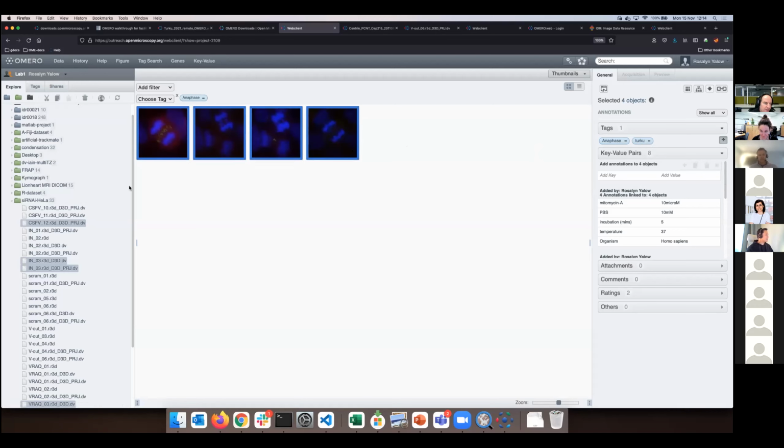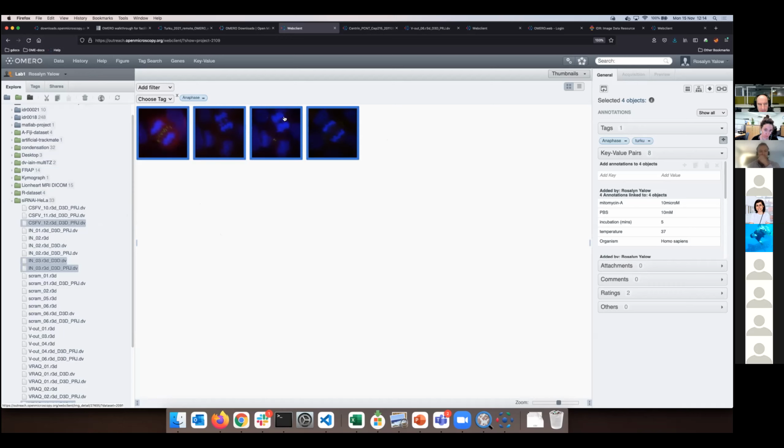Also, please never delete anything, any images on the server, okay? This is for the outreach training server purpose. On your own server in Turku, Finland, of course, you will think and delete as you see fit. But of course, always delete with caution. That hopefully makes sense. There is no undo delete in Omero, so there is a warning nevertheless. Yeah, deleted is deleted. So this was just an aside.